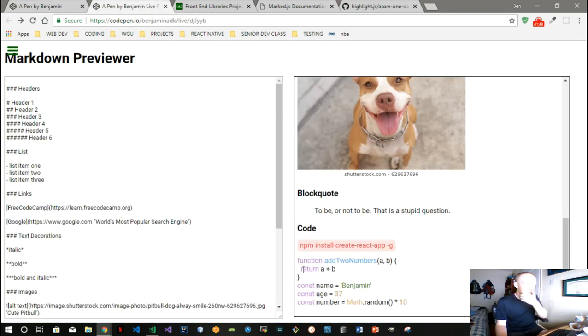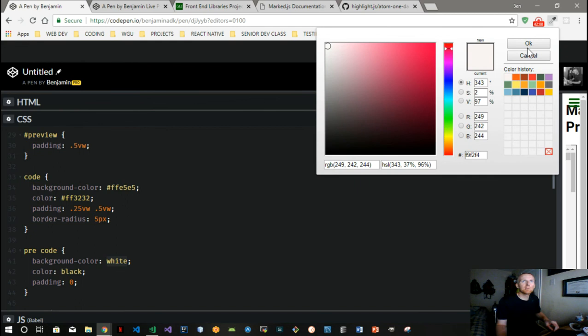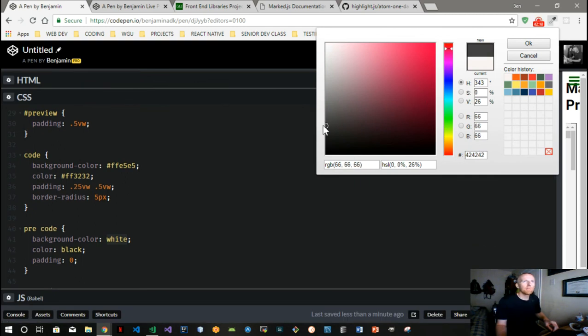Padding 0 just to get the spacing back to normal. In any event, now you've seen, okay, we can do that and still preserve that. And a lot of people like to make this black. You can make the background black. You know what I mean? Say you want to make the background black. Well, a lot of times it's not actually black. It's like a dark gray. Something like that maybe is what you see a lot.